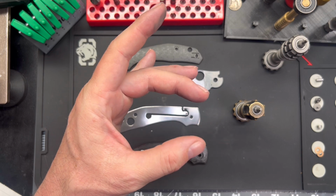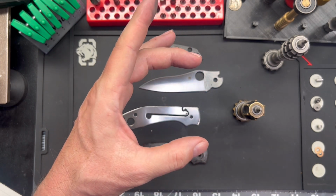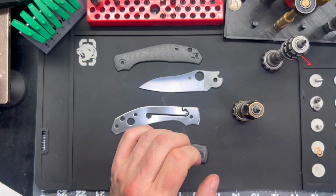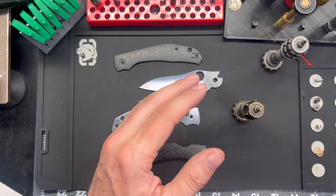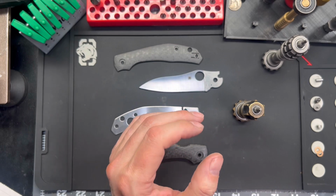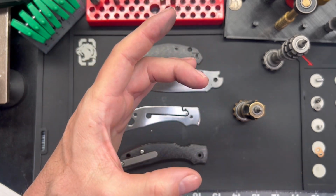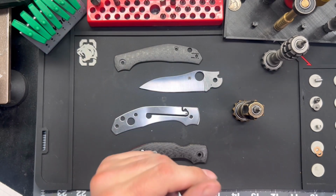Plus, they push the knife about 3/4 of an inch further out, so they allow you to get your stone down at a shallower angle. So knives that you traditionally would have a hard time doing, say, a 17-degree edge on, these will probably allow you to do it. I had a knife that at 17 degrees I was hitting the thumb stud, but by pushing it out a little bit with these new L holders, I was able to get a true 17 degrees on there.